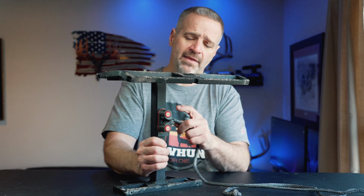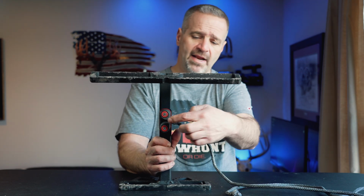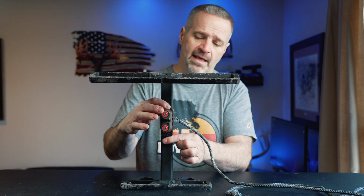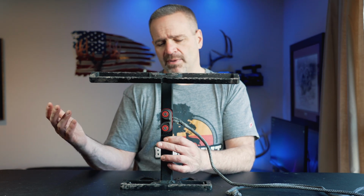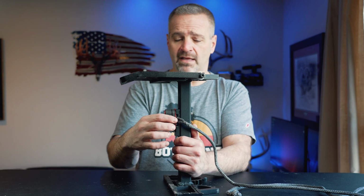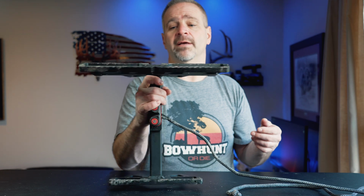Matt did also come up with an adapter plate behind the Harken cleat, so now the rope attaches straight in line with the cam cleat. So when you go around and loop it back through, on others it clamps typically below, and you get a little bit of an angle to the rope. Is that a big deal or not? I don't really know. I'm kind of indifferent about it, but it's pretty cool. I think it's pretty innovative. It's fairly low profile, and you don't have to worry about your rope sliding down the stick. So that is kind of neat, definitely.